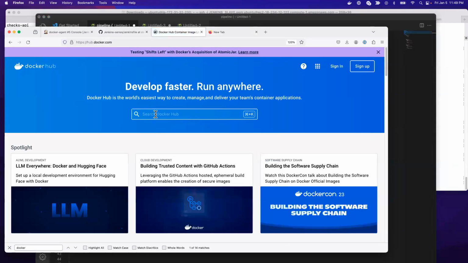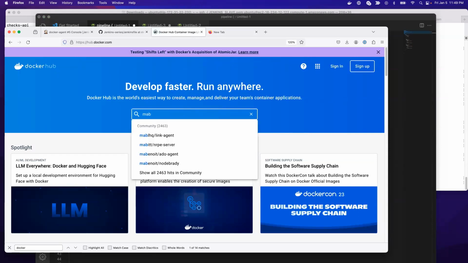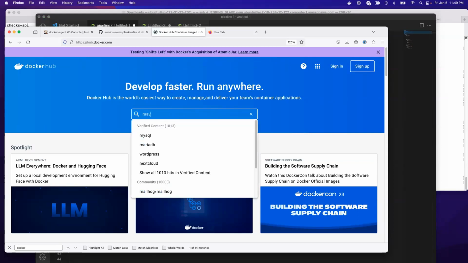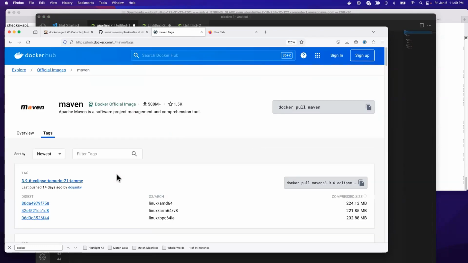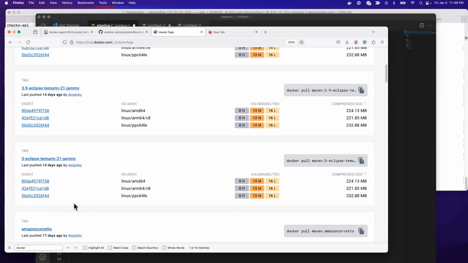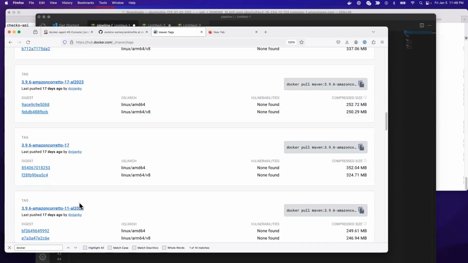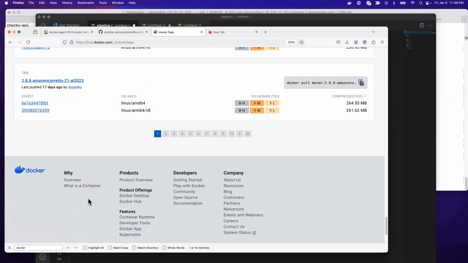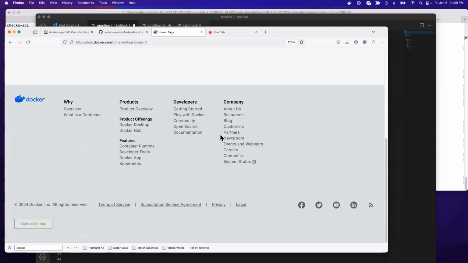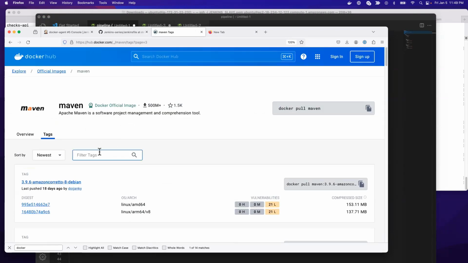Probably I will type there Maven, for example, a tag, right? We pick another tag for Maven. We didn't specify anything, meaning that we are using, for example, the tag latest. So let's use another tag for Maven, right? Let me just type here.